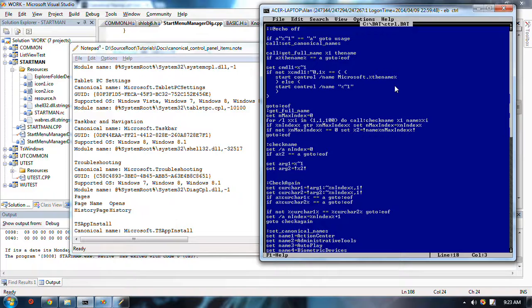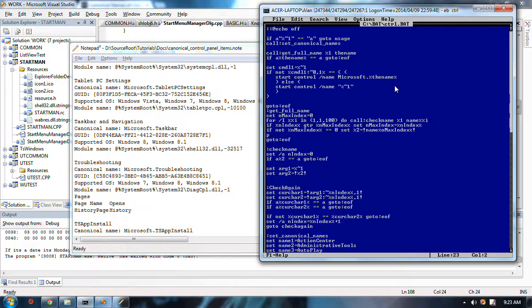And you can't debug these. All you can do is put pause. So you're going to need a bunch of pauses. You certainly need one on every check name.